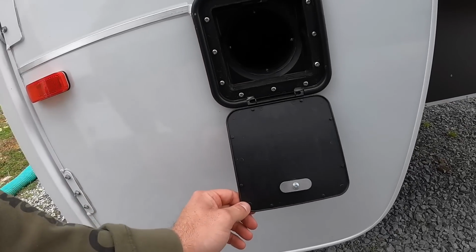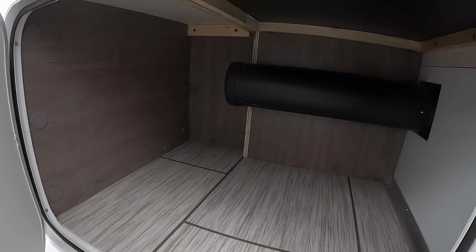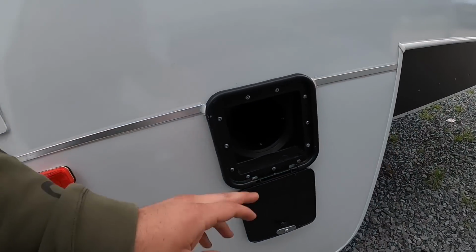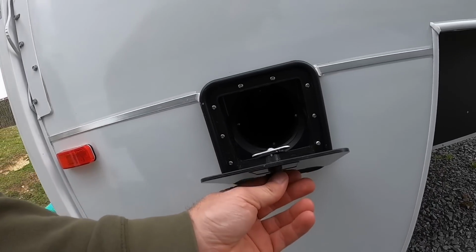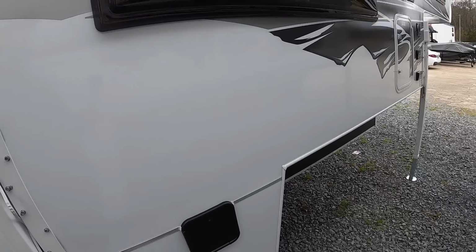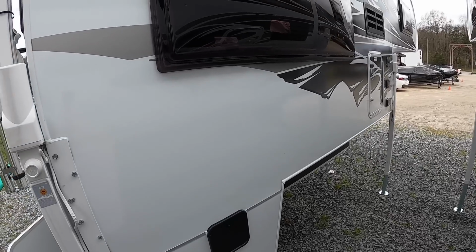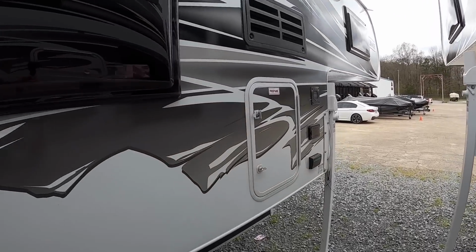This is what they designate as your sewer hose compartment, but if you look in there, it doesn't go back very deep and you can't get the good ones in there. I've had customers tell me that they store their beer in there and their dog's poop bags. Probably don't want to forget about those. Might get the stinking. But let's see.